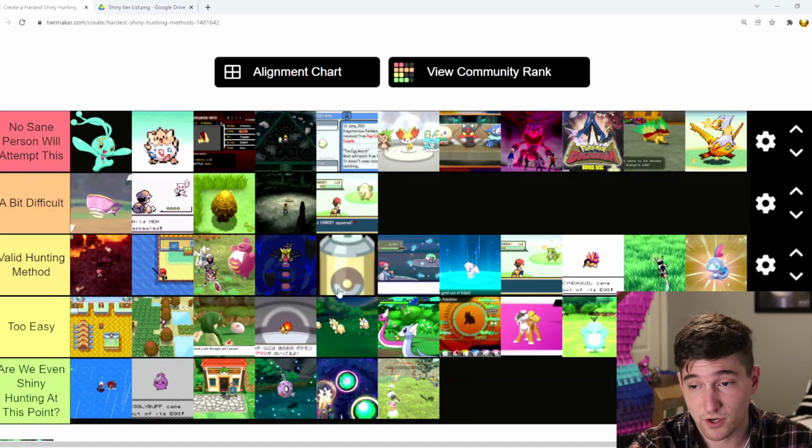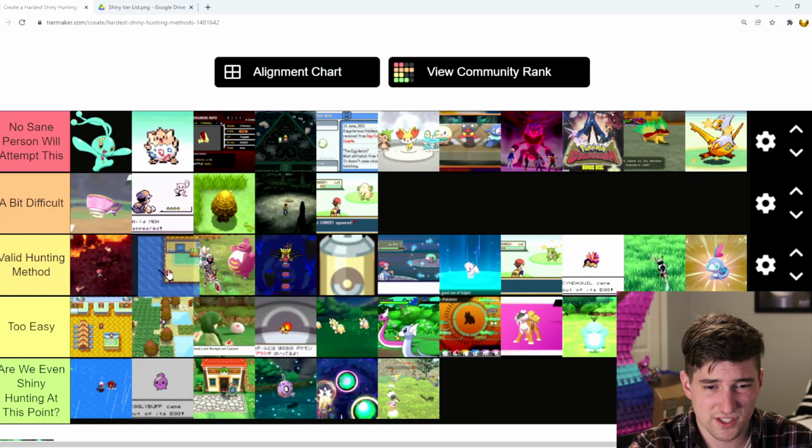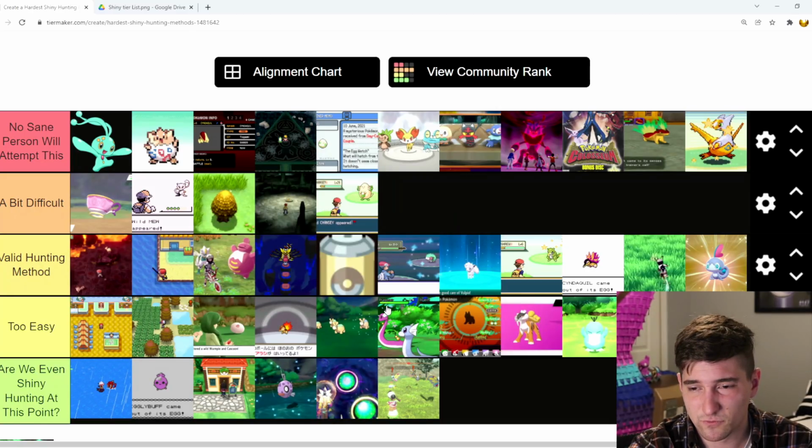You just have the added bonus of a higher shiny chance, but you have to grind for it. So I wouldn't say it's easier even with the higher shiny chance. They're all pretty similar. It's pretty much just resets or random encounters. It's all just standard shiny hunting stuff. And then we got Masuda Method in here, which is not ridiculously hard eggs. So there's that. Then we got too easy.